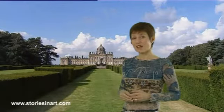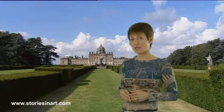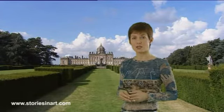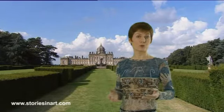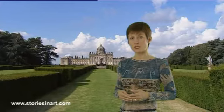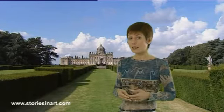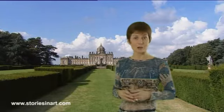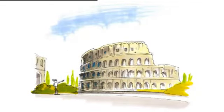In today's society, many families see the completion of their children's education as sending them to college or university. Some young people take what's called a gap year, where they perhaps go abroad for a year between finishing all their school examinations and starting again at college. In the 18th century, instead of a gap year, young men took what came to be known as the Grand Tour, learning about the politics, the culture and the art of mainland Europe.